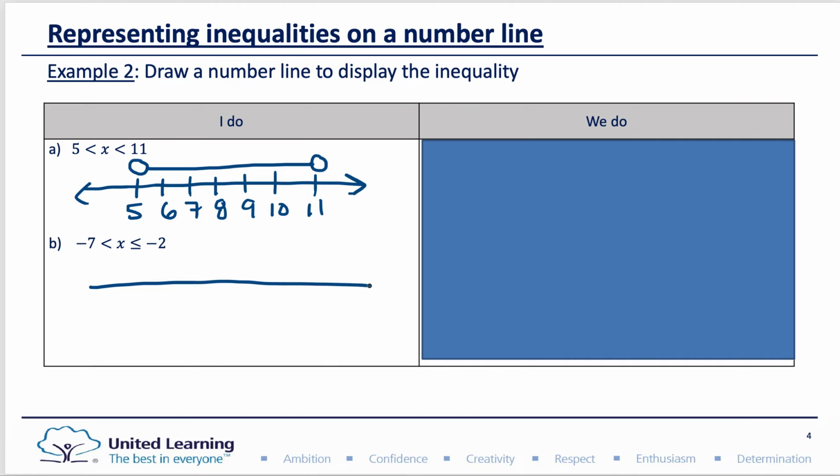Let's go again to drawing our number line, starting with -7, -6, -5, ... -2. Now for this one, after you draw your circles, take a look. Can you fill in one of the values? Notice how x is less than or equal to -2. -2 is included in this compound inequality, so I circle it in. And then I represent all the numbers in between by just connecting those two circles.